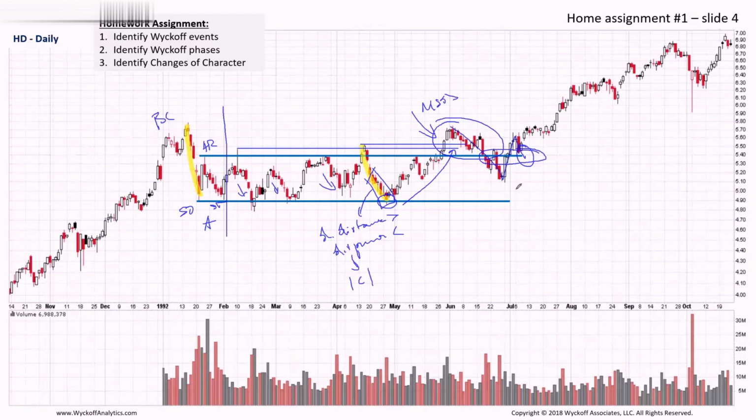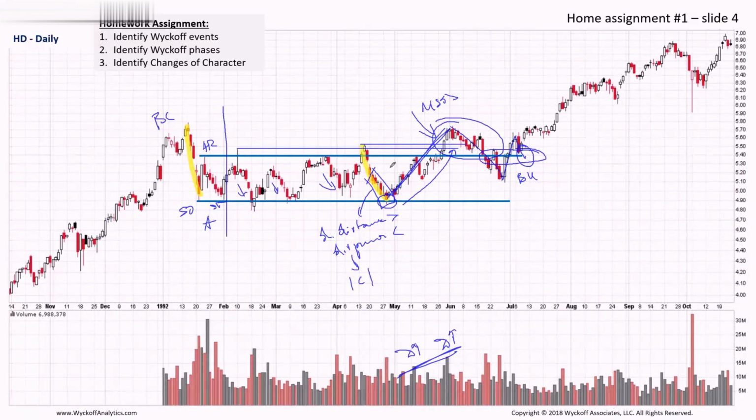And if you are not sure whether this is a major sign of strength or a backing up action, then look at the characteristics of the rise to the upside. Obviously, it is the largest rally, that's number one, but look at the volume increase and specifically demand increase behind this rally.